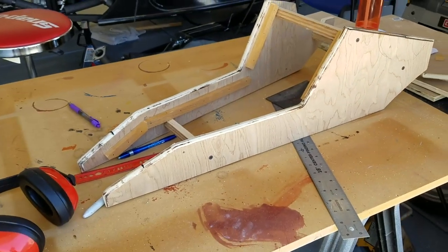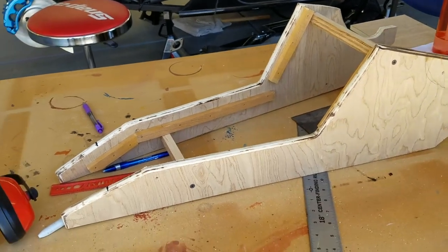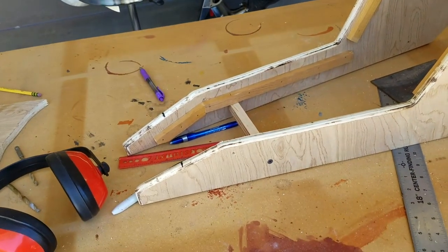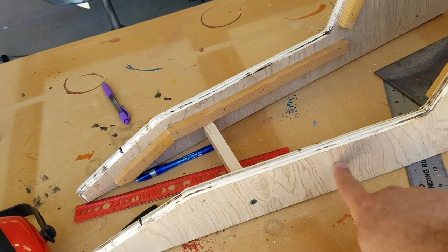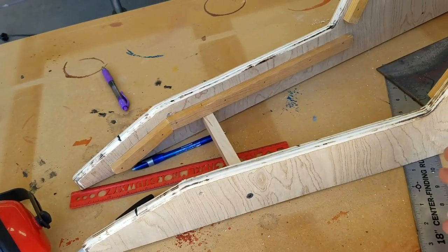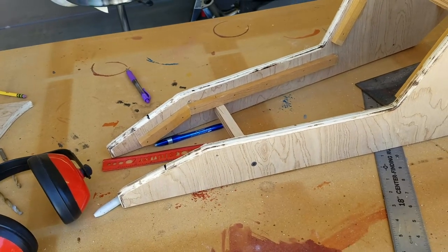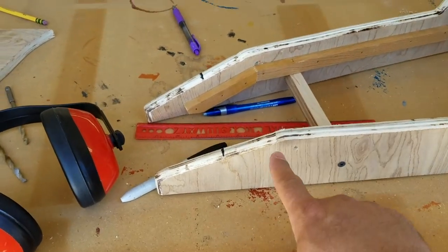All right, so here's the center console mock-up in wood. However, there's a few mistakes on it, and I'm going to have to redo it. I started out with the cardboard, and then I had to change a few things. Originally the cardboard probably came down here, then came across and then cut down. I ended up making this thicker because I needed to get past certain areas of the shifter and things like that. However, that jigsaw that I use just sucks.